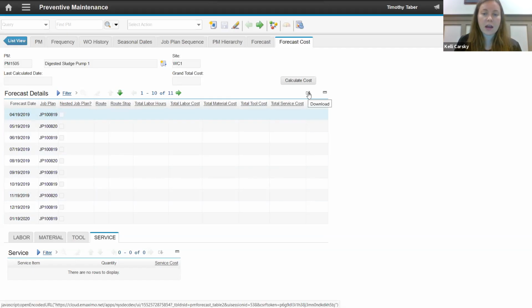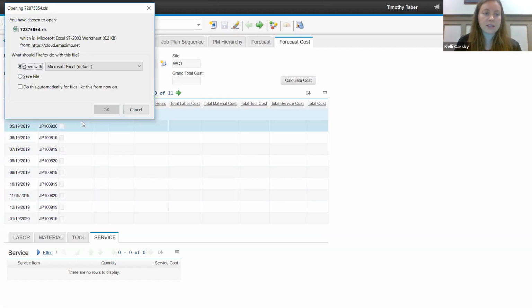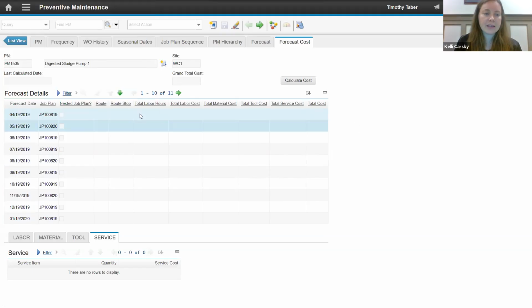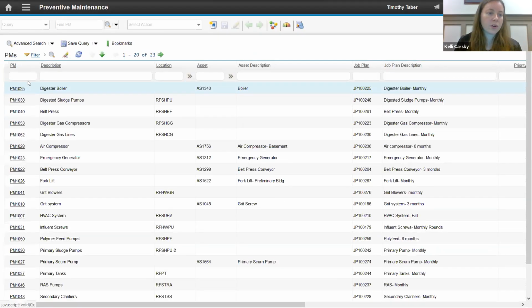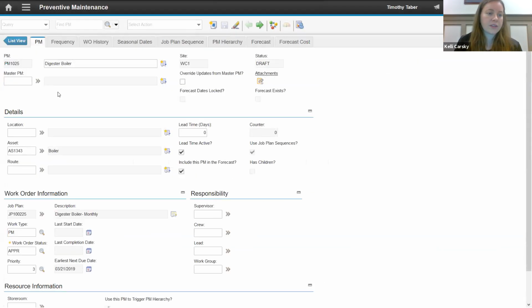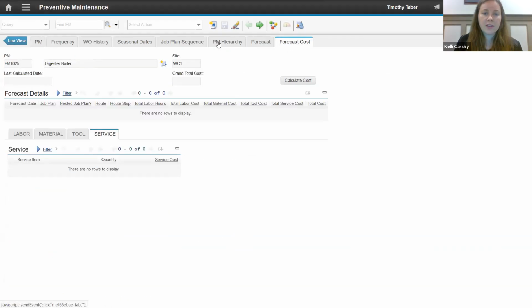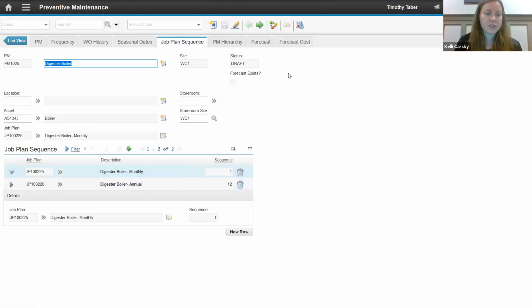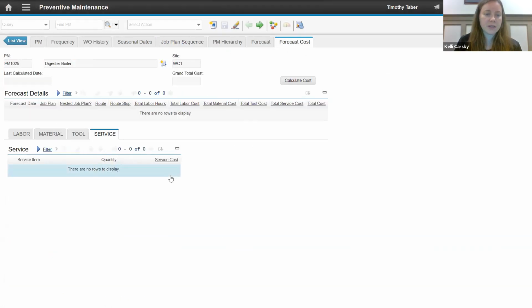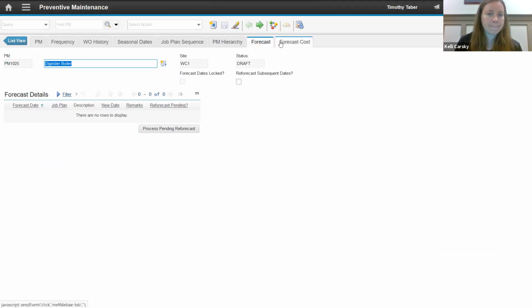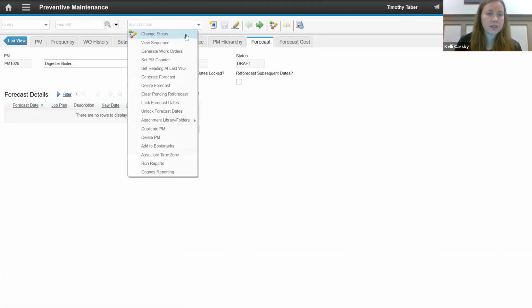You could click this download button and it would download right to Excel. And it's really nice. So I'll just show you one real quick that has it. We'll look at this digester boiler. This digester boiler has 2 different job plans on it. And if I come to this forecast costs, let's generate this forecast.